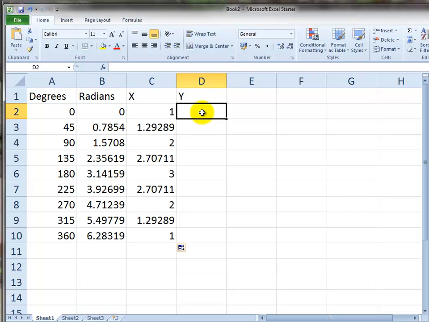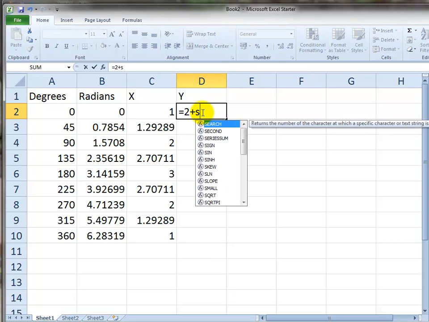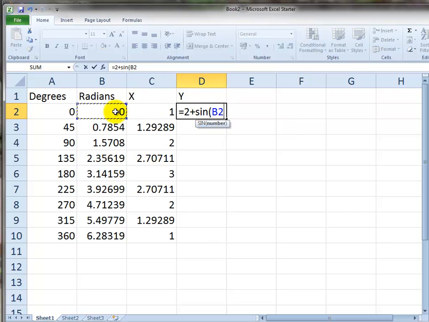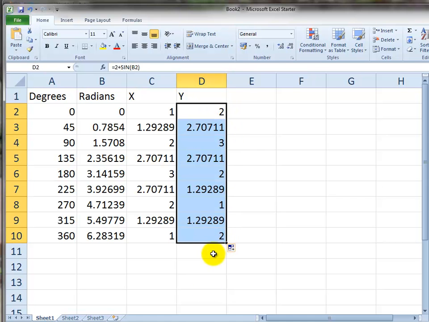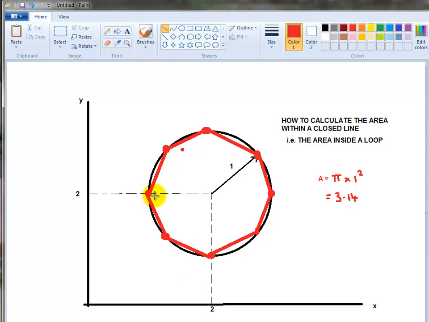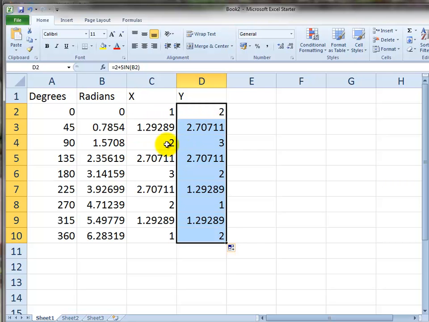And this should be 2 plus the sine of the radians. So the value for this one is (1,2), the value for that one is (2,3). Let's just check - that's the first point, that's the third point. So it's (1,2) and there's the third point (2,3), so it's working. We've got these points here.